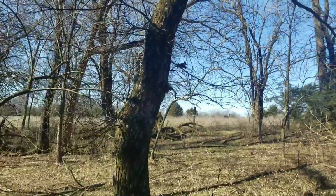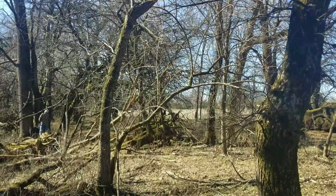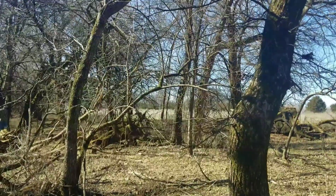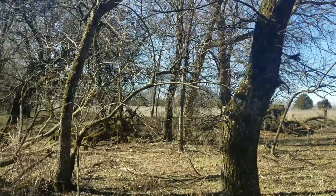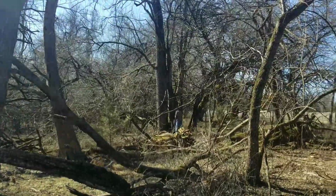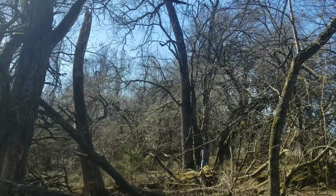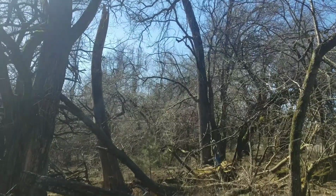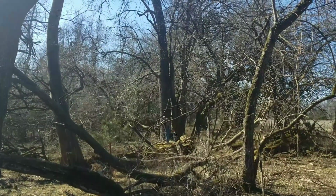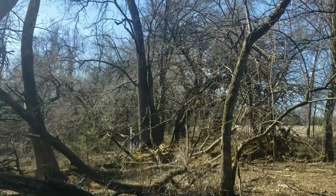And when you're dealing with high dollar wood like this walnut, it's all about finesse and taking your time. We're not out here trying to cut big volumes of logs every day. We're out here trying to bring these things down as safely and as carefully as possible. I think that's that tree there that old hedge was starting to grow into, if I remember right. Old trees take time to cut.